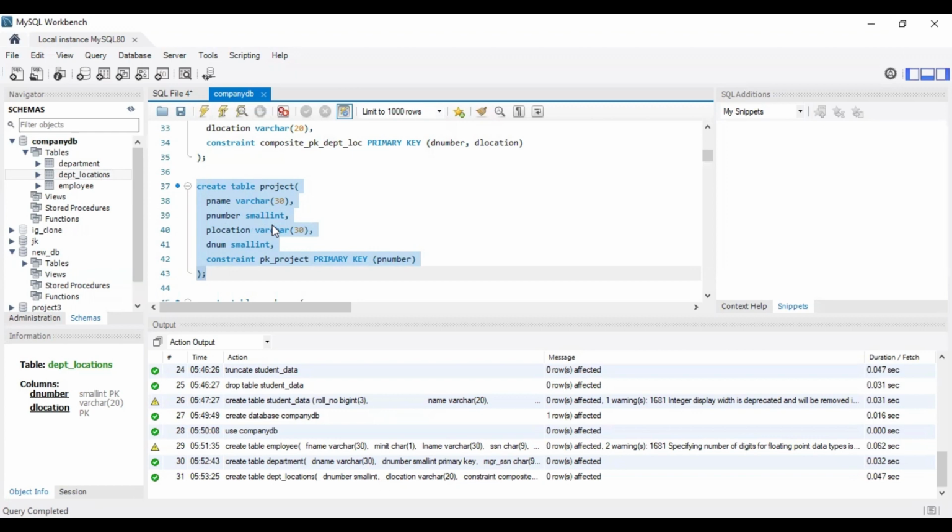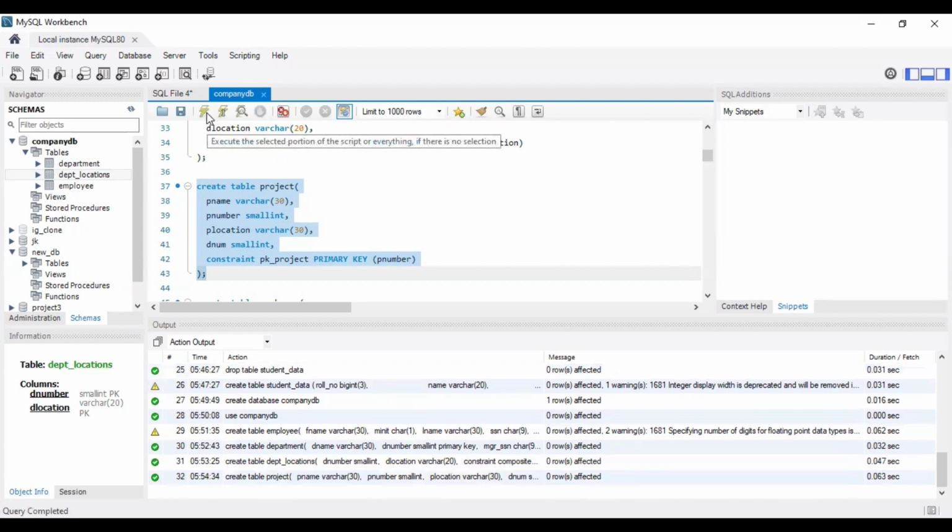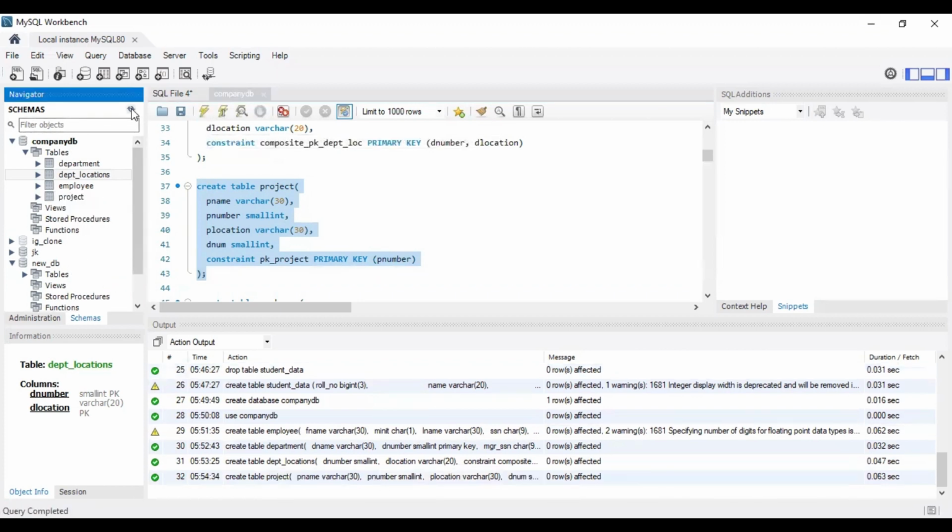It will allocate only four bytes of data for small integer and big integer 8 bytes of data, and we are giving primary key as P number. Let's execute this. Refresh. Yes, the project has been created.